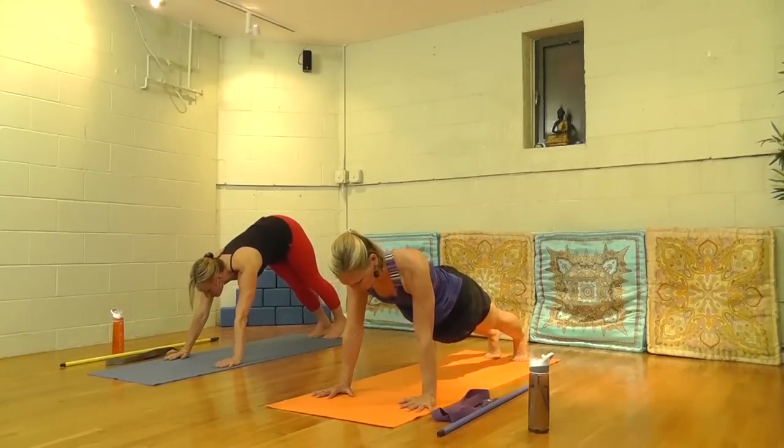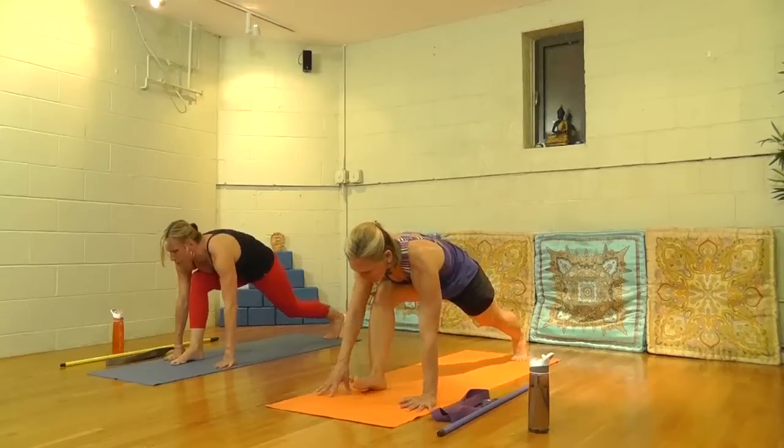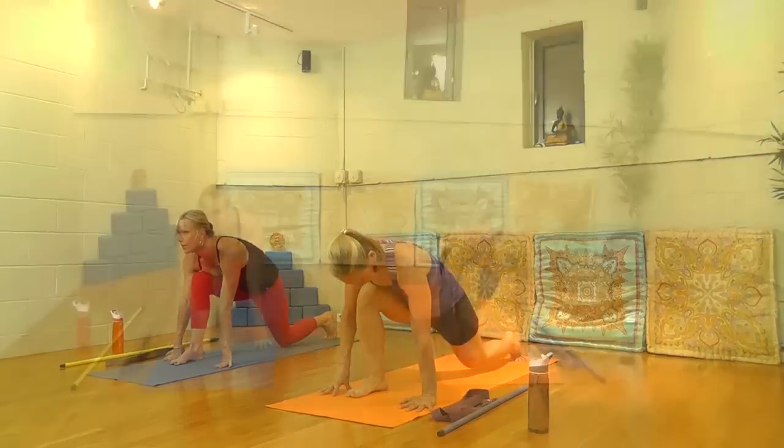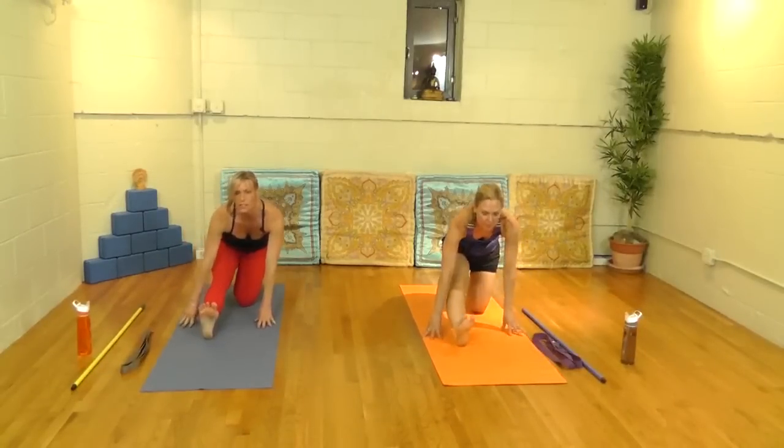We're gonna come into high plank here, so shifting that weight forward. Looking in between our thumbs, we're gonna step through with our right foot. Drop that left knee down. And then we're gonna shift our weight back. Right leg becomes straight, resting on our heels, toes to the ceiling for half splits pose.